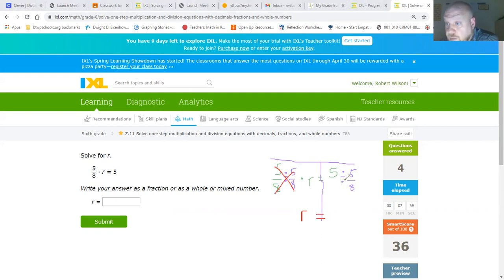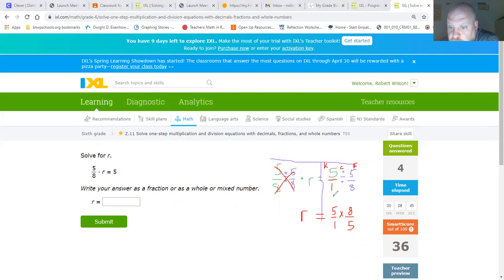But over here, I have to remember that this is dividing with a fraction. So first of all, I need to put this over 1, because all whole numbers can go over 1 to turn them into fraction form, rational form. And then I have to remember the process of keep, flip, change, or KFC, which means I'm going to keep the first fraction the way it is, 5/1, which came from my whole number. I'm going to change to multiplication, and I'm going to flip, which means find the reciprocal of the second fraction in the problem. So instead of divided by 5/8, I'm doing times 8/5.